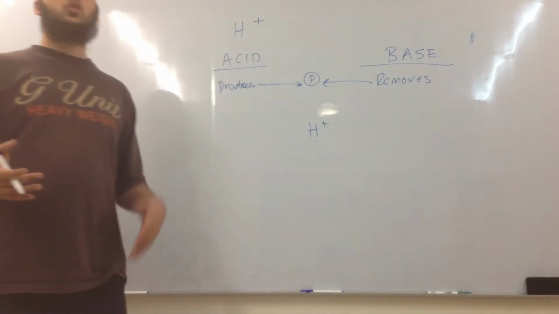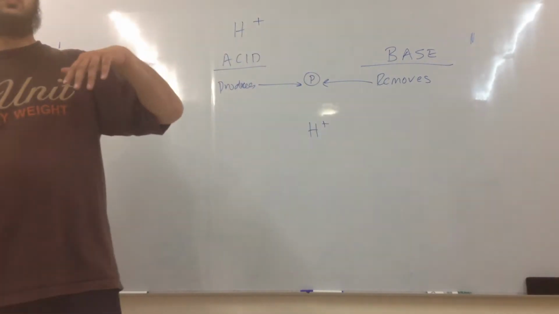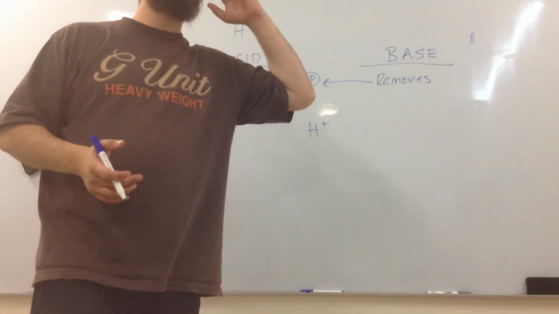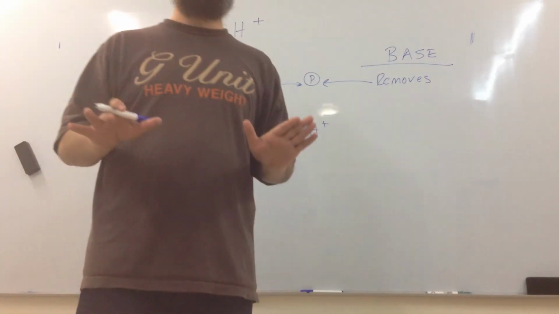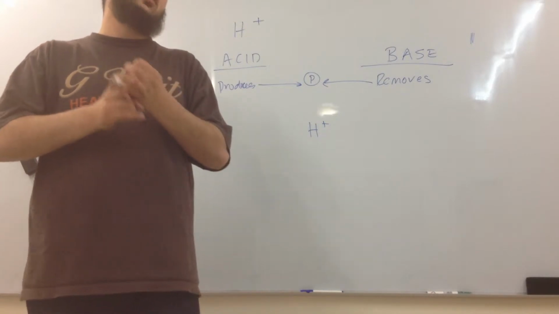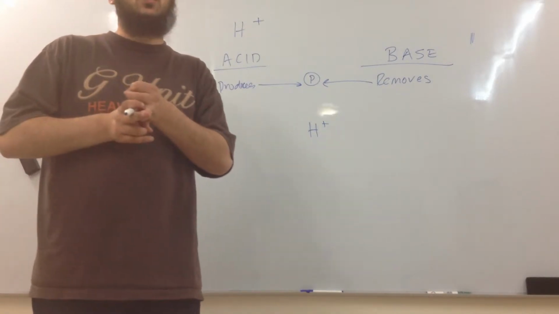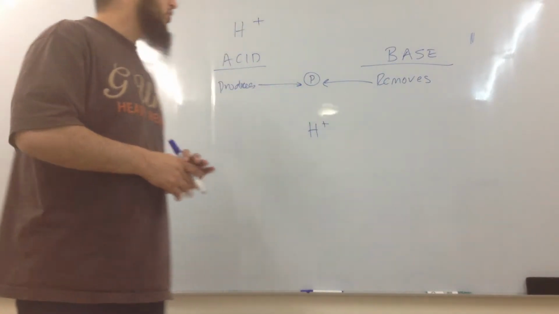Does that make sense? So an acid does what? Produces protons. Bases remove protons. So with acid-base, you should be thinking protons, protons, protons. That's it. We're playing with protons. Before, when we talked about ionic bonds and covalent bonds, we were talking about electrons, electrons, electrons. Now what are we talking about? Protons. So do you understand this? Yeah. So that's a good definition.